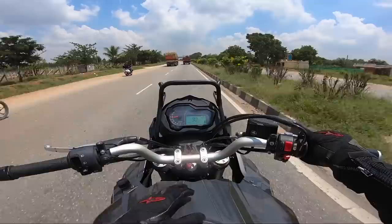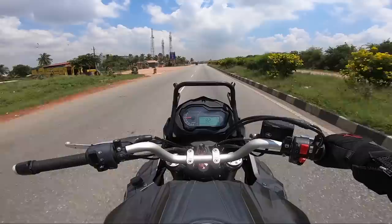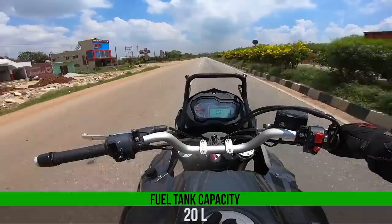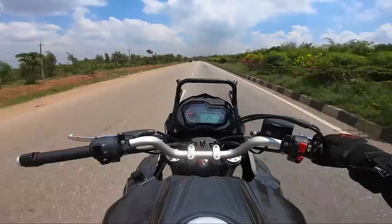That's decent when you look at it from an ADV point of view, especially compared to bigger competitors like the Versys. If you want to tour a lot, spend a long time on the highway, and carry a lot of luggage, this motorcycle is for you. With a mileage of around 20 to 25 km/l multiplied by the tank capacity, you have an amazing tank range. This is purely a highway tourer. Even without the windshield I'm comfortable in the wind pocket — really happy for a tourer.